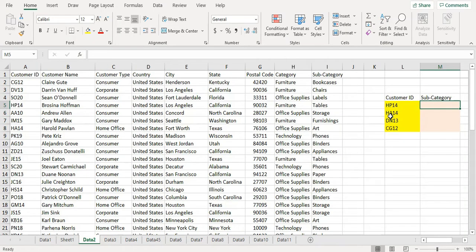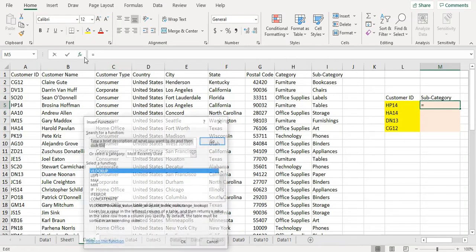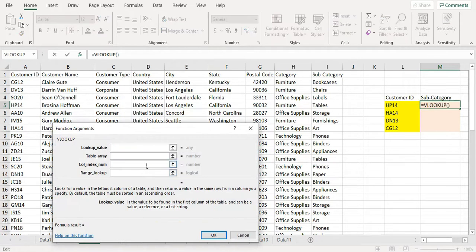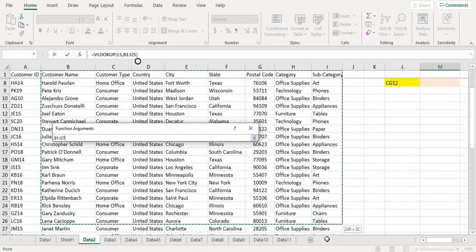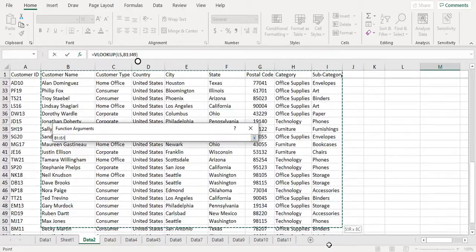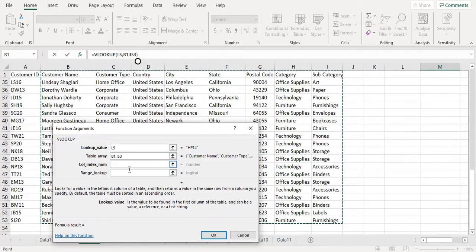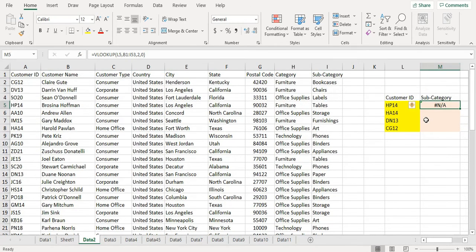That's why we need to choose the right starting column. Choose FX. Double click VLOOKUP. Lookup value L5. Here, when we choose the data source, we have to choose which column the column ID is. We have to choose from column A to here. We cannot start from column B. If we start from column B, Excel does not know how to calculate. To 0. You see here it's the wrong data.